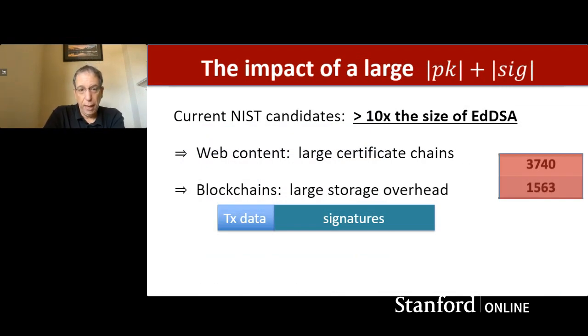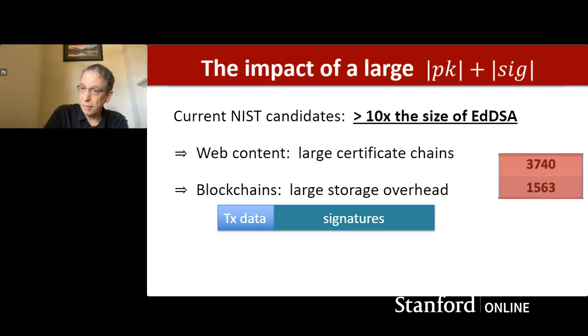As we said here, they're about an order of magnitude longer than what we have with pre-quantum signatures. What that would mean is, for example, when you go to a website and you download some web content, the first thing you have to do is download the certificate from that website. But it's not only the certificate from the website you're going to. For example, if you go to NewYorkTimes.com, they will redirect you to about 20 other websites that serve all sorts of other components of the page, like various ads, various JavaScript components, and so on. So you have to establish about 20 connections when you go to a typical website. And now the certificates for all these websites would be about 10 times longer than they are today.